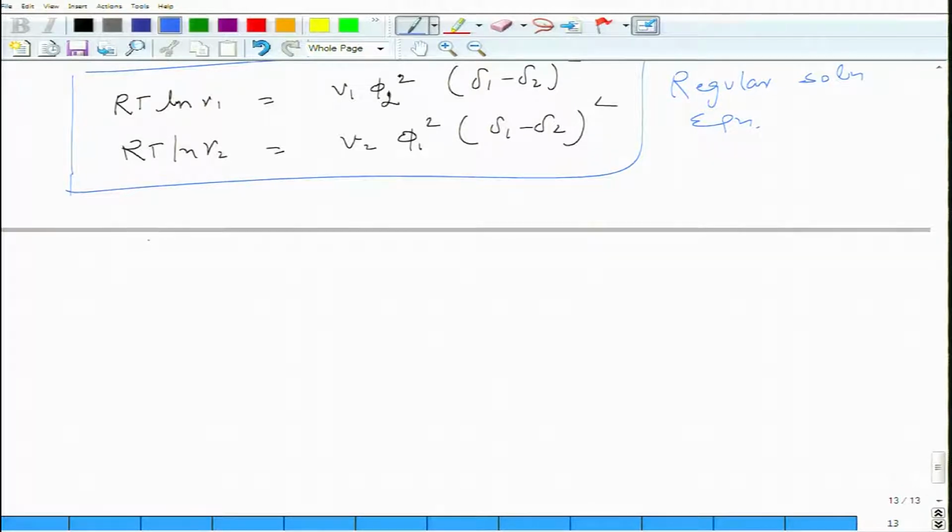If I do make use of the Van Laar form, then the A dash is going to be V1 by RT and B dash is going to be V2 by RT. So here again you can clearly see all these are positive, indicates that log of gamma 1 is greater than or equal to 0, or gamma i is basically greater than 1, which means basically it is a positive deviation from the Raoult's law.